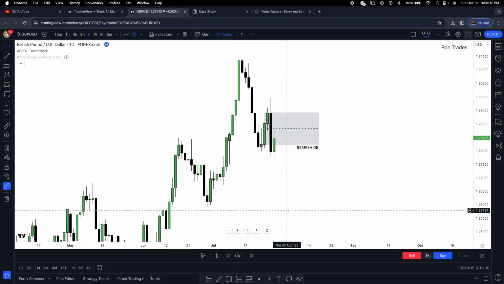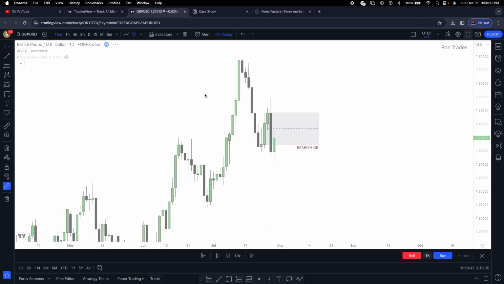All right, guys, in this example right here, we're going to be going over a bearish example. Right here, we have a nice bearish daily time frame order block. So what did I say? I want to see price take out liquidity inside of my order block, and I want to see an MS shift, and I want to see a New York session OTE retracement. Going down to my 15-minute time frame with that in mind.